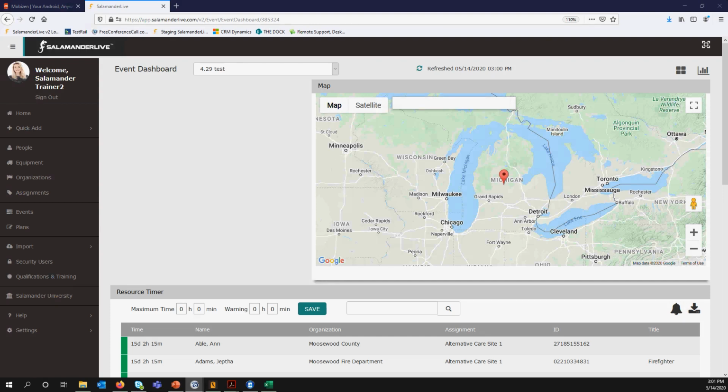Anybody utilizing these solutions differently in the way that I went through them today? There's multiple ways that you can utilize our solutions. I know some people are using Rapid Tag right now to check in people, to manage COVID. So multiple ways you can leverage our solutions to help with your event or incident.